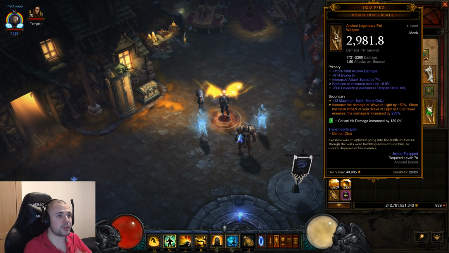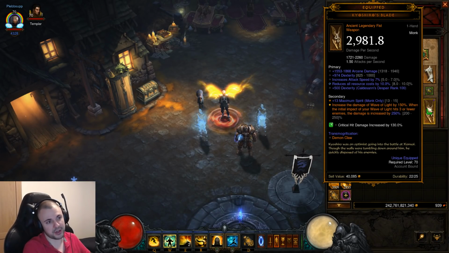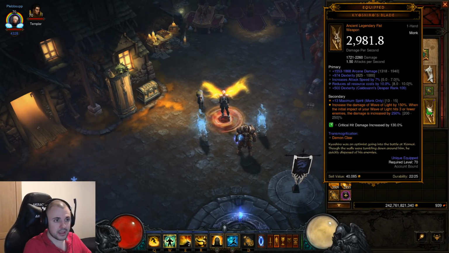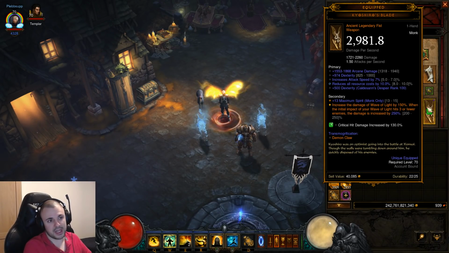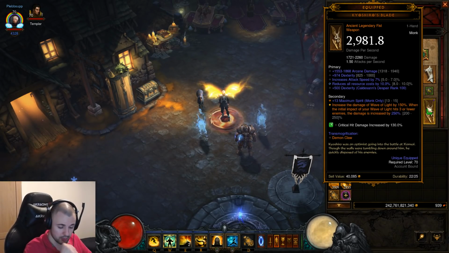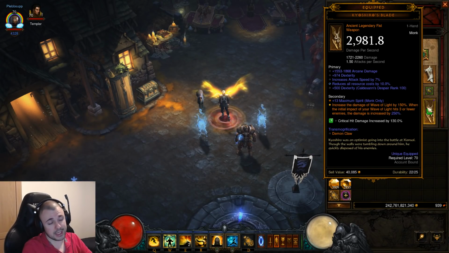In terms of your Kirishiro blade, guys, get as close as possible to 250% on your secondary there. If you get something with 235, 240, something like that, but the rest of the stats are perfect, go for it. I don't have the correct stats here, guys. This is what I have, though.